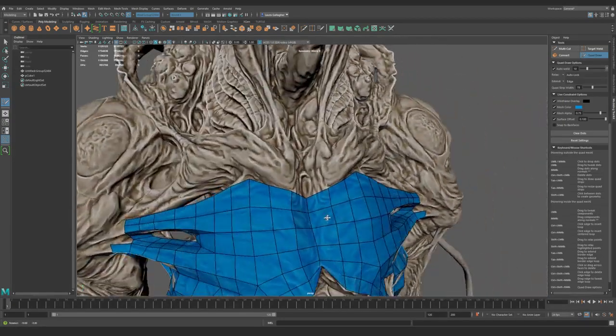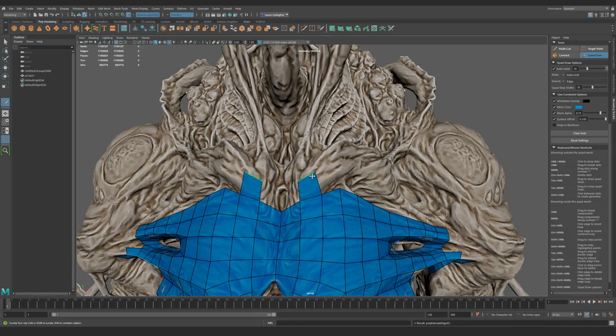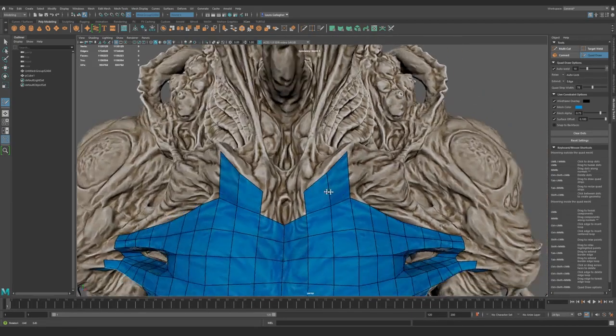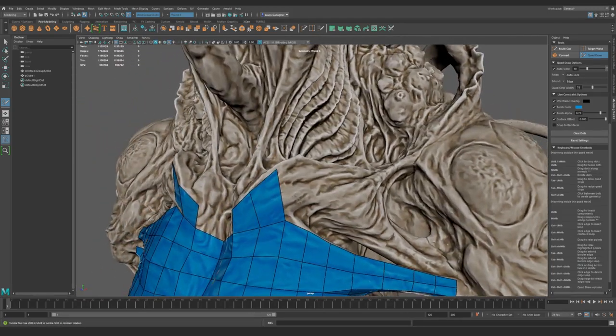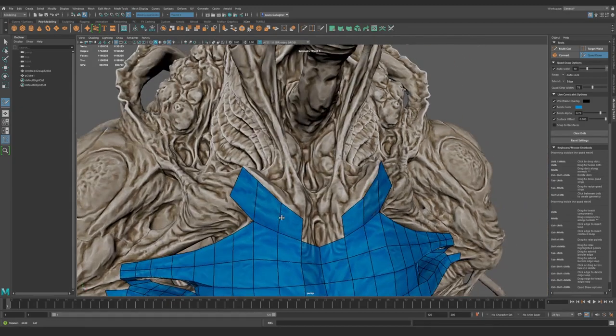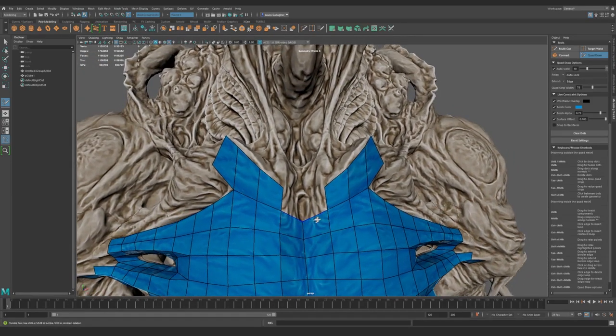Let's move on from the chest and let's start working on those clavicles a little bit, or what kind of looks like clavicles. There too, I'm always looking to extend a bunch of edges and really to reach a natural edge of the model. And those are very easy to see once again because we have that curvature map that really helps us to see the natural edges of the model.